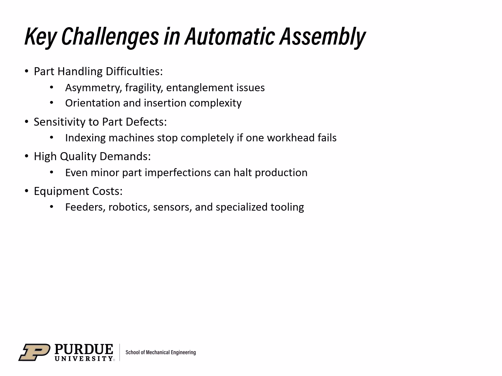Automated systems don't accommodate variation very well. And finally, automation systems come with pretty significant capital cost, particularly for feeders, robots, and specialized sensors. So that's actually one of the most important things to consider when you are choosing between manual and automated assembly. Automated assembly is going to come with a much higher upfront capital cost because you have to purchase expensive robotic equipment and all of the different technology that goes into implementing your automated system.